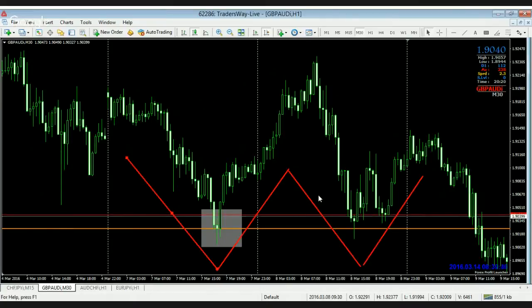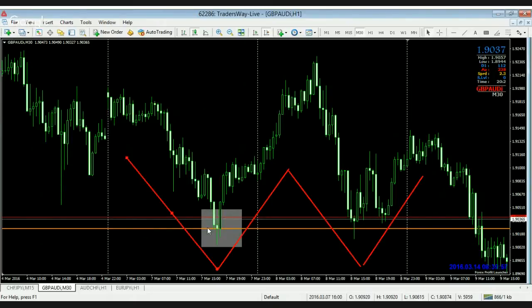So price comes back down, retests it. So now what do we look for? The third thing on the checklist: the second leg cannot break the first. What do I mean by that? The lowest body on the second leg cannot break the lowest body on the first leg, which is this orange line. The body cannot go below that. If it goes below that, it is not valid and it becomes a risky trade.